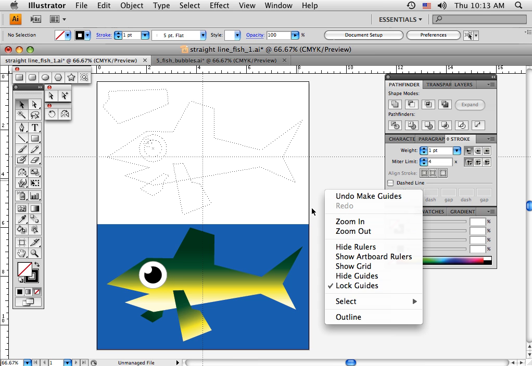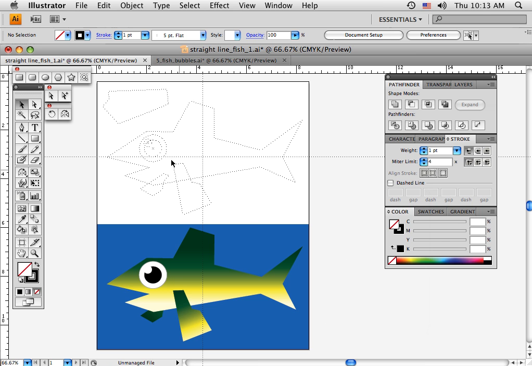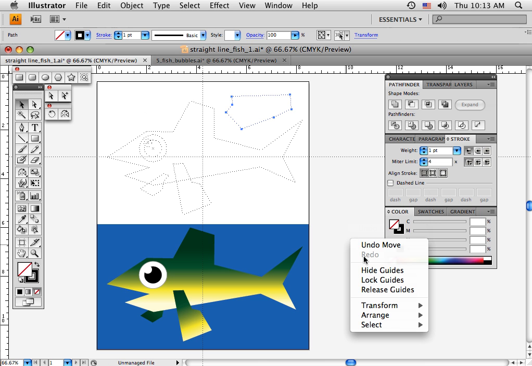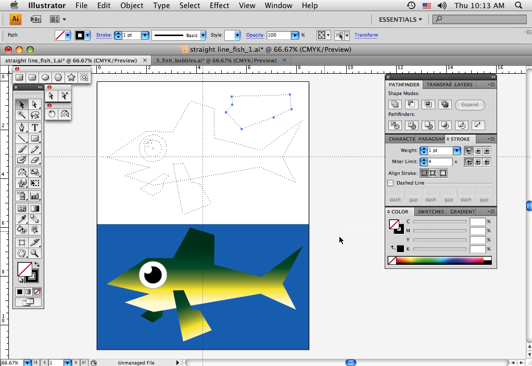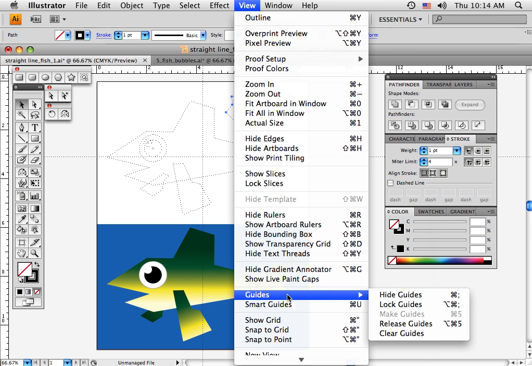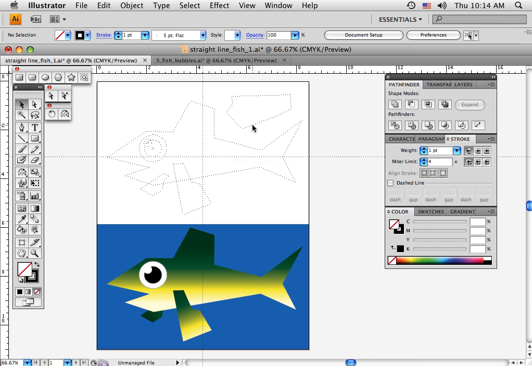If for some reason you have to change a guide, you can come here and click on it. That unlocks it, and then you can actually get a hold of this and move it wherever you want it to be. But as soon as you do that, right click again. If you right click and you don't see the thing that says lock, you can go up to View and come down to Guides, and then see there's no check on the lock guide. So by selecting this and letting go, I put a check there, and that guide is now locked.